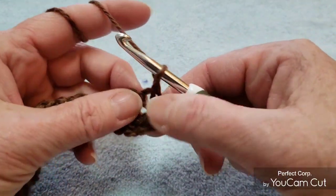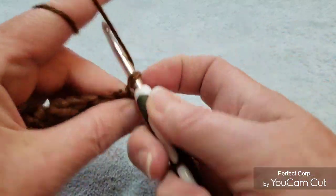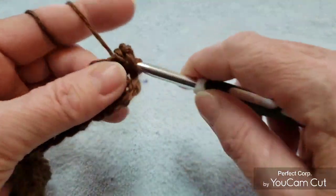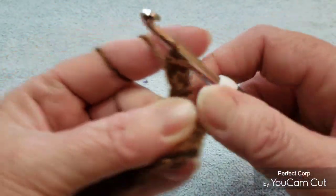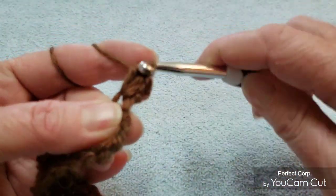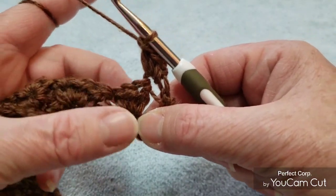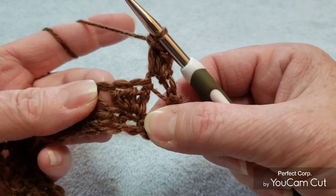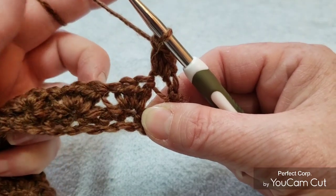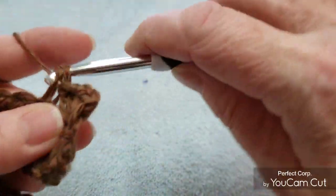And now we're going to make the shell into that first stitch. So you put a single crochet right in that same stitch, put a half double, and then a double right into that same stitch. Okay, now we're going to skip two stitches, one, two, and then go into this third stitch. All you really need to do is look for this big stitch right here, and that's what you want to go into. All right, with a single crochet, half double, and a double.